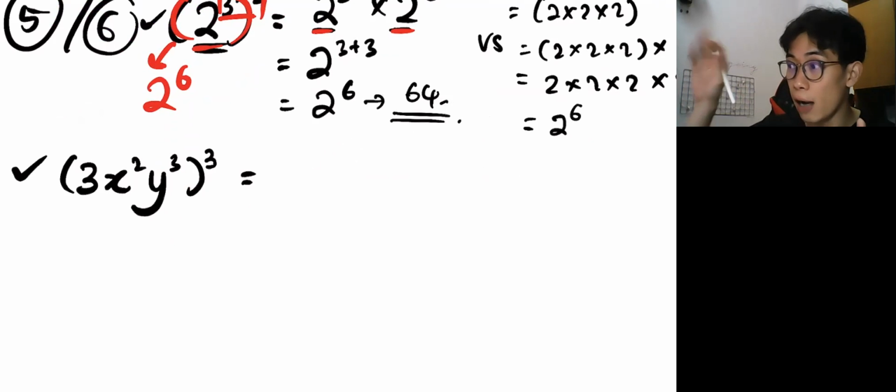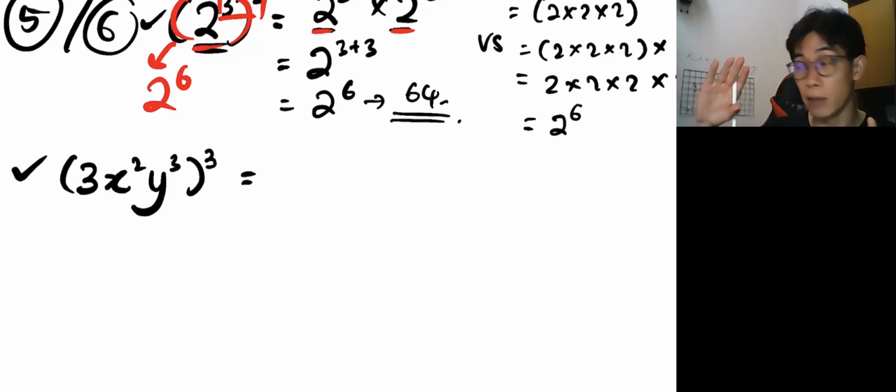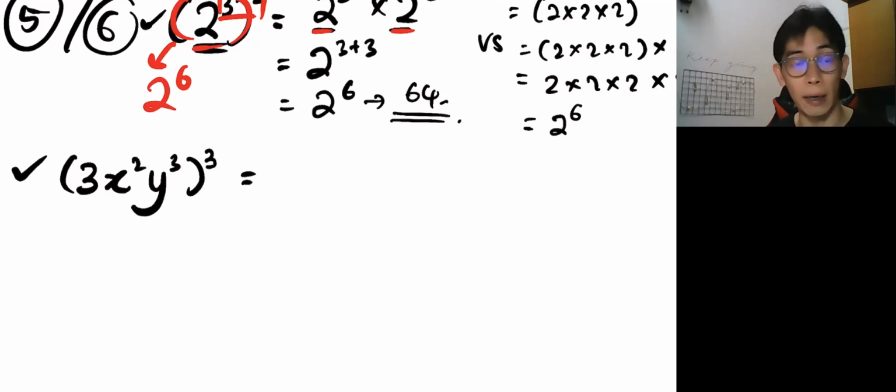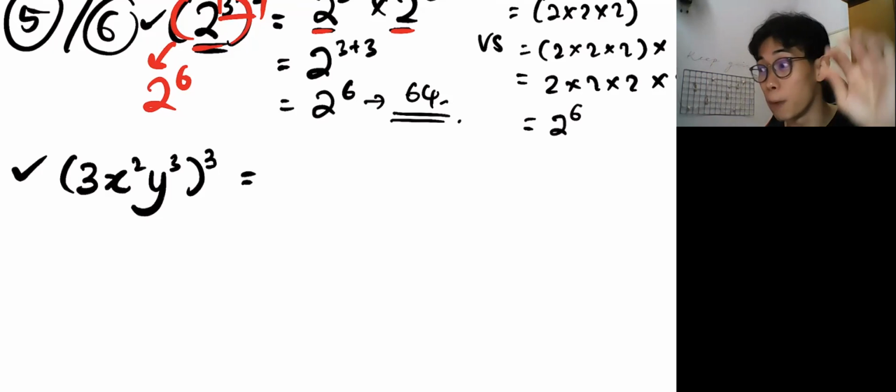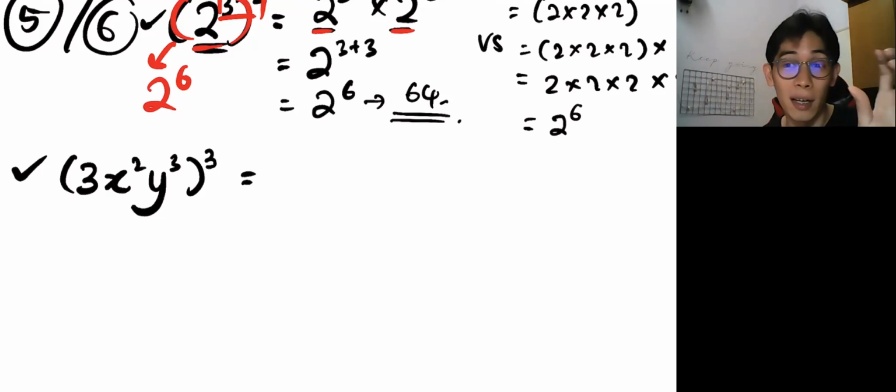Now, so I write here, right? Look at this question. Just now you talked about expanding, right? If you talk about expanding, it's more towards when the number is in front of the bracket, but it's a huge number. But the one over here is about indices, right? So it's a bit different. So let's see how we do it.